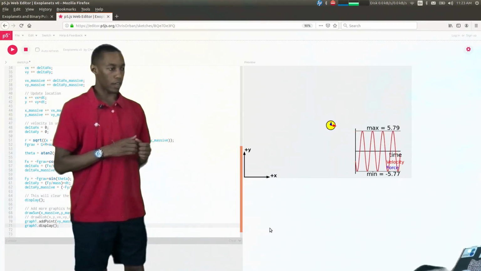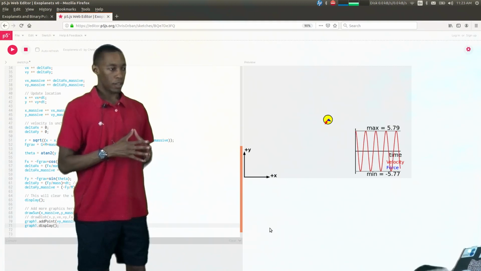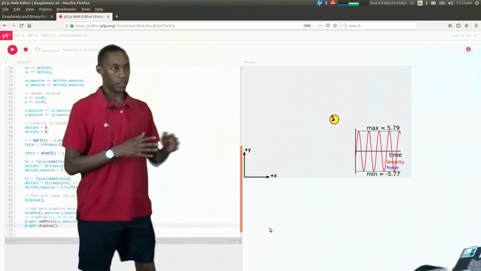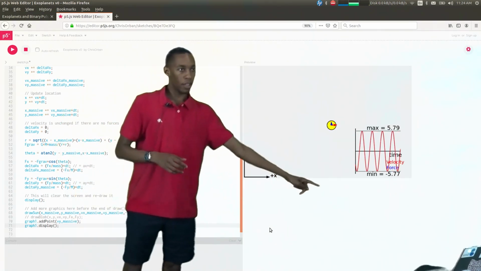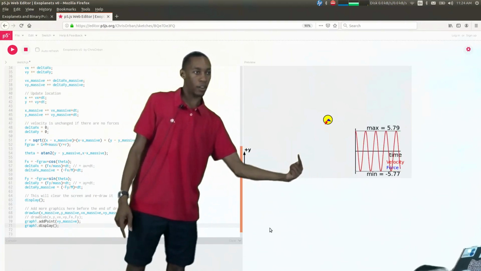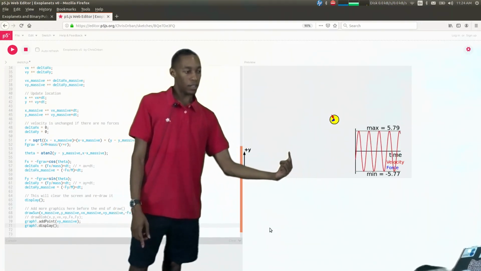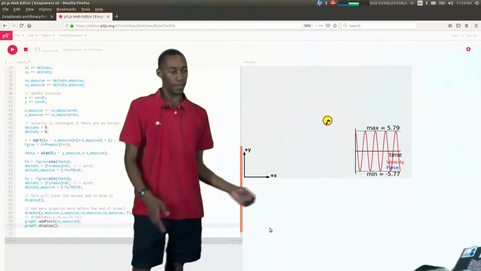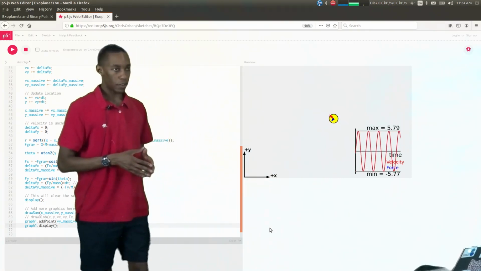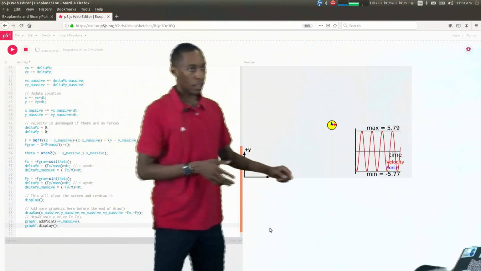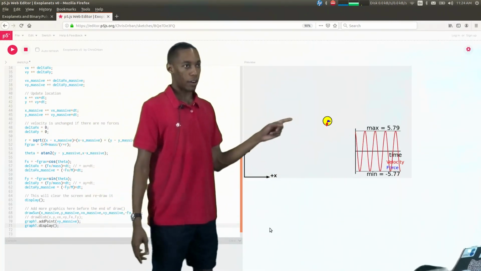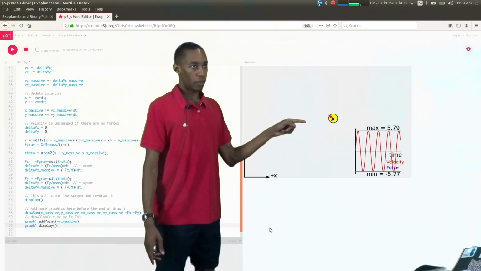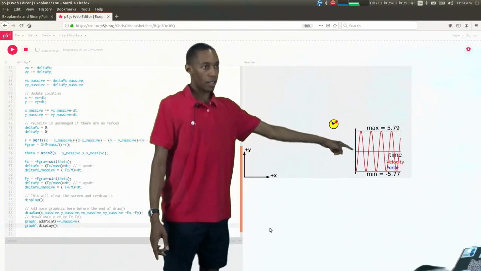So what's going on? Right now, the telescope in our case is situated somewhere about right here, looking directly upward at the star. So it can see the star's motion not so much as it moves left and right, but as it moves up and down. And that's what's being plotted here in the graph. Notice the red arrow here in the star. As the red arrow points down, the red line over here is negative.